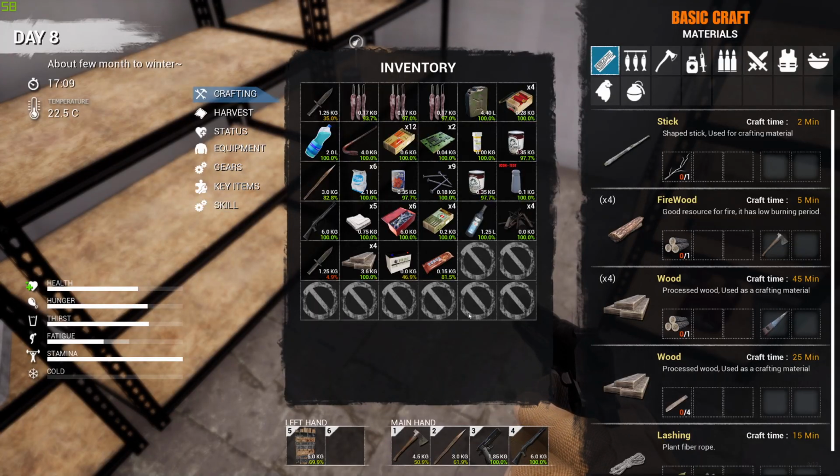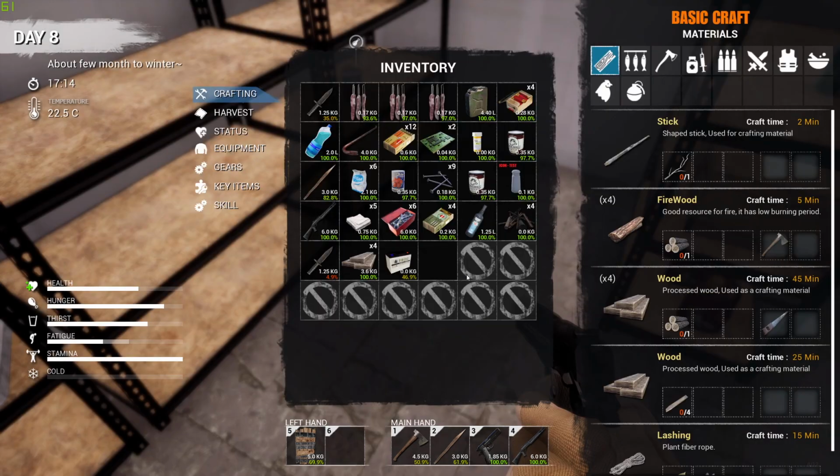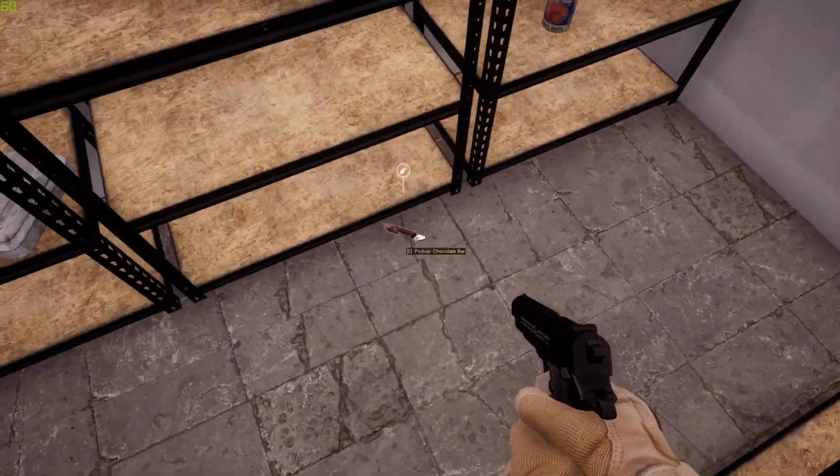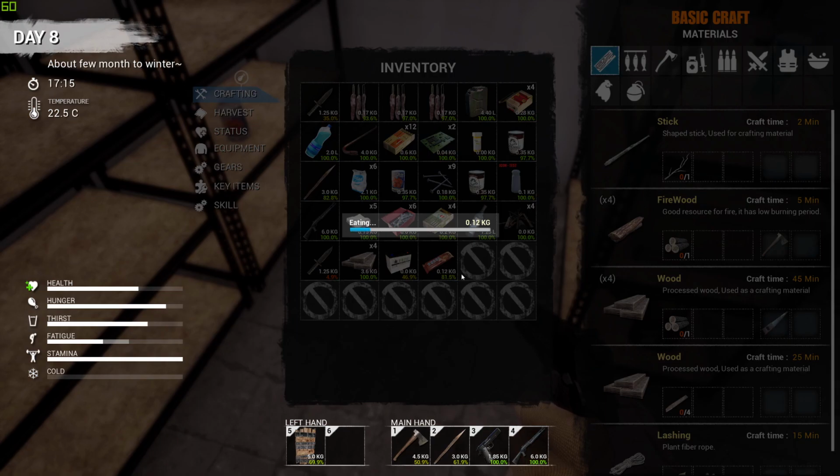Oh, you're kidding me. Oh my God, we're full up. Oh, that's the tooth breakers. We need another one of them, don't we? So we've got a battery out of that. 49, 46%.